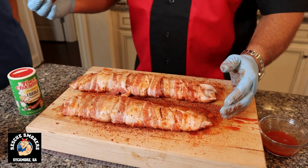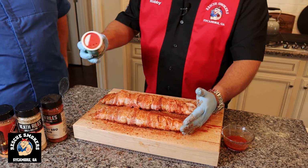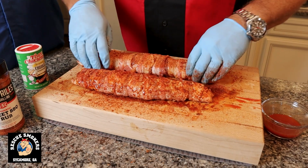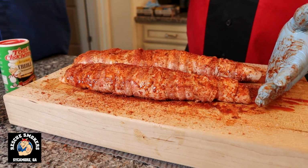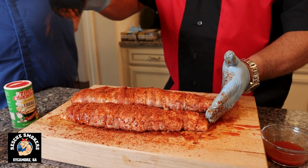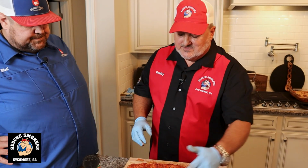Looking good. Very nice. Light coat of the Heath Ryle sweet rub, and come back with a little bit of Tony Chachere's. Flip them back over, be sure we look good, because we may hit them with a little bit more Heath Ryle's. Just a light little dusting to finish it up there. The color on these will definitely be outstanding. Yeah, it's going to be gorgeous. It's going to be a really nice mahogany deep red, about like you see the rub there.